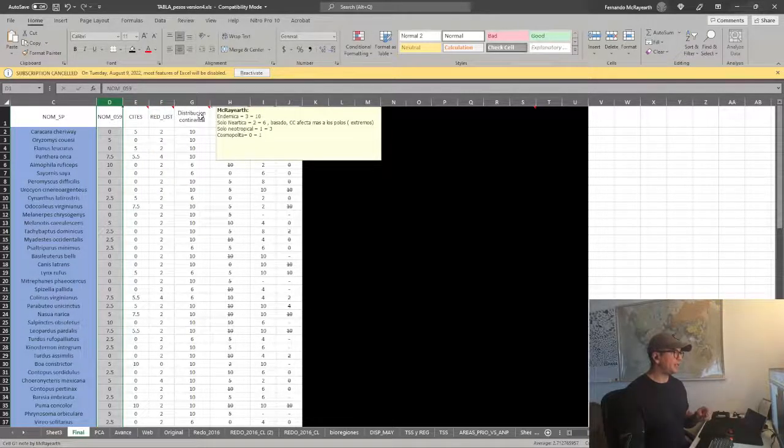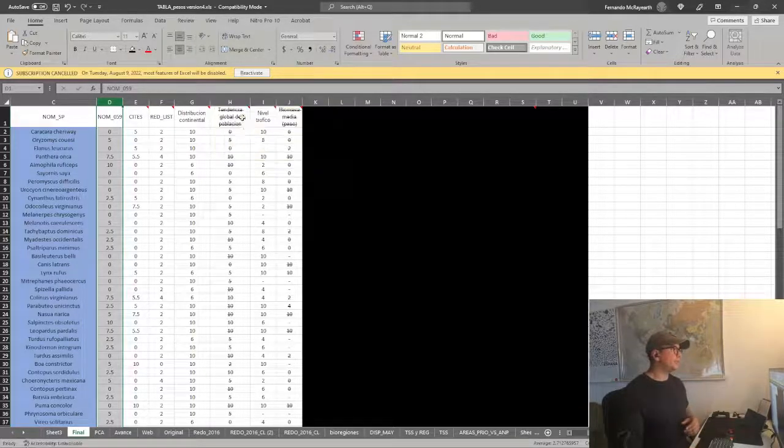I know this is in Spanish, but this is how it was separated. Is it endemic? Is it only Nearctic? For those who don't know, there's this ecoregional division that happens at the area from the Mexico state, in the middle of Mexico, where you separate from the north into Nearctic and the south Neotropical. That's a kind of well known thing. Or is it cosmopolitan, which is, you can find it everywhere, right?